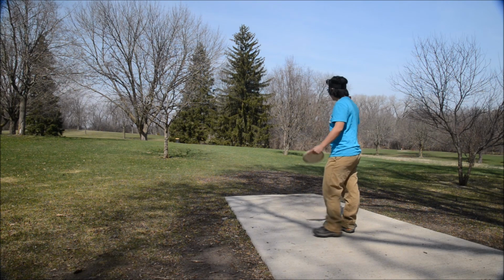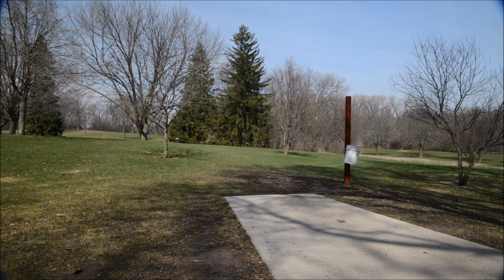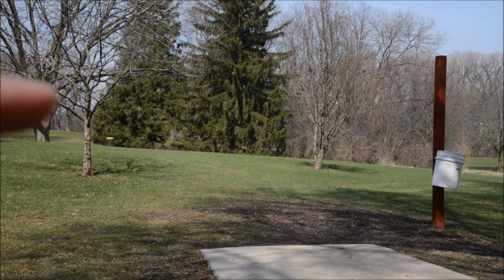So we're going to get started. I'm going to turn on my GoPro, and this is the first drive. Let me show you the basket. It's pretty short. You can probably see it in the view here. You can see it right over there, right there.